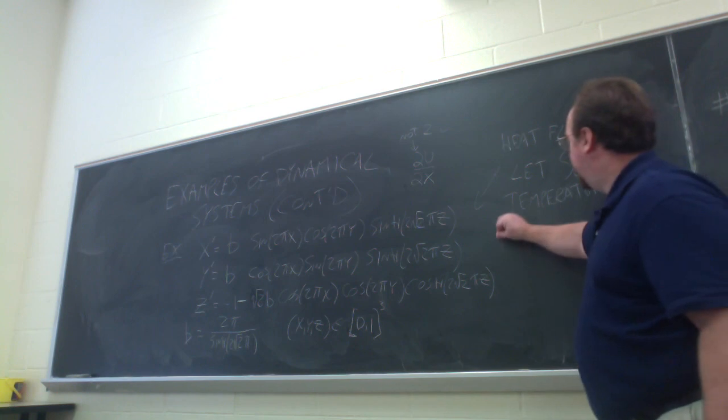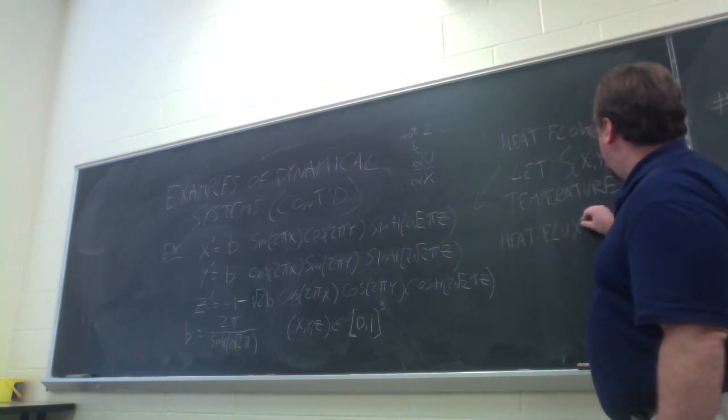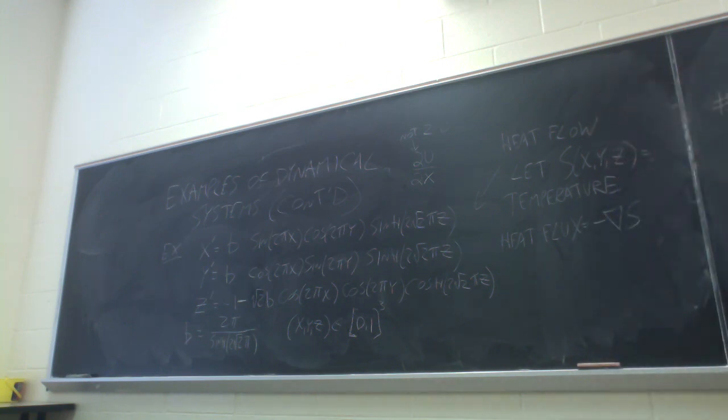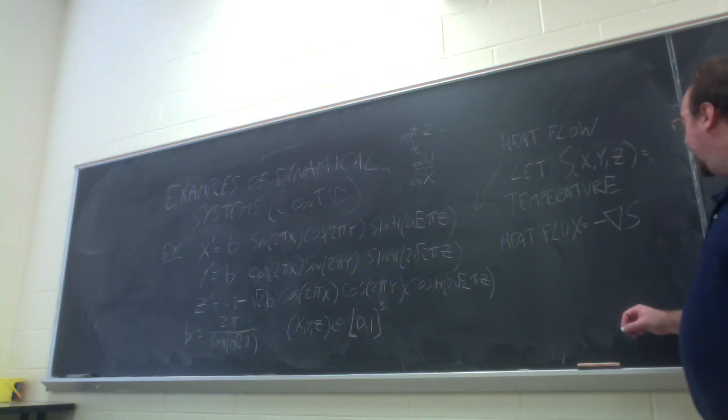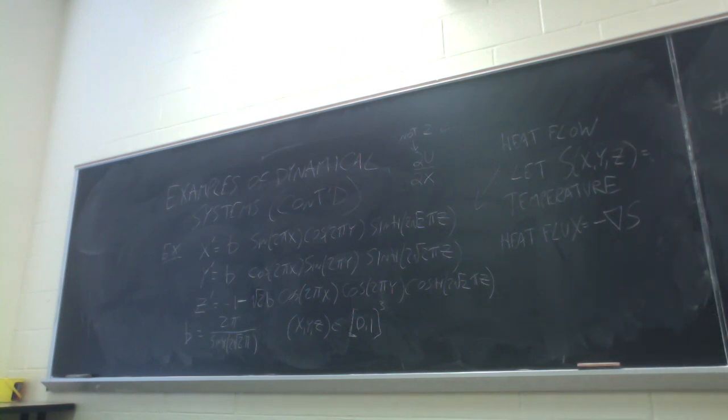Then the heat flux is equal to minus the gradient of S. And the reason for the minus sign is that the negative of a gradient, you might remember from multivariable calculus. What is the significance of the negative gradient? What does it tell you about the behavior of a function?